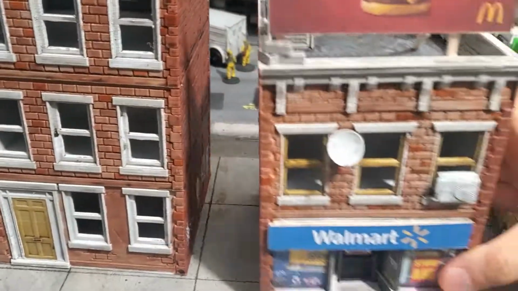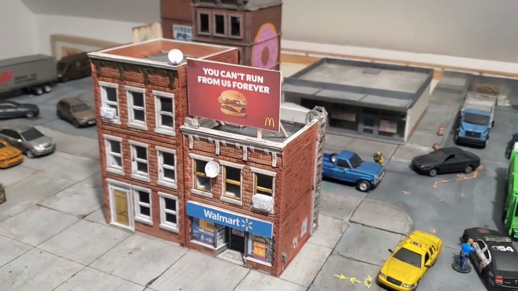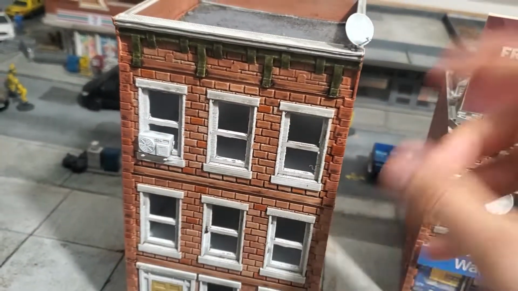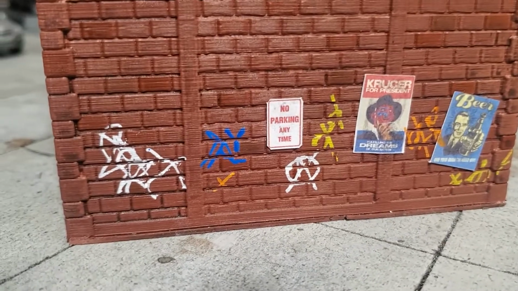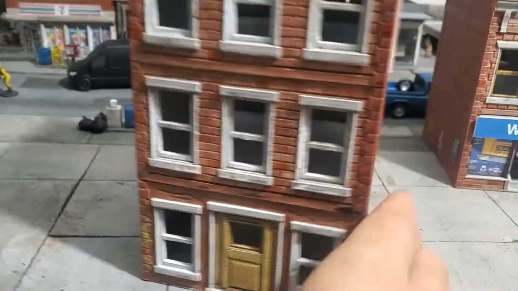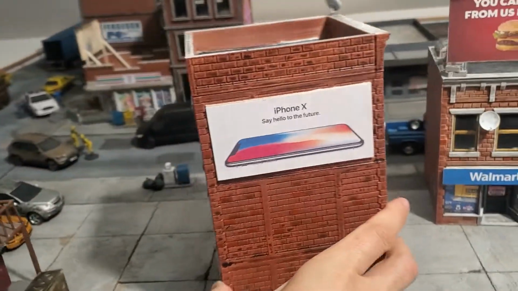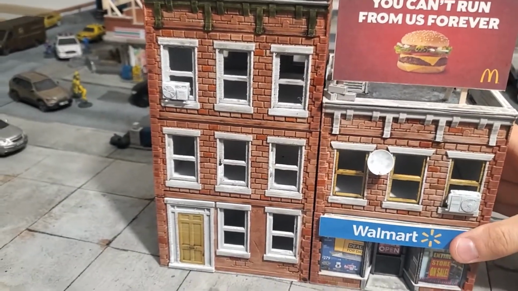I think it looks cooler with just one story on that one next to that three story. Yeah, that would be pretty cool. That one, same, I have an AC unit here, an antenna on the top, some more graffiti and posters, and another 3D print with also an iPhone X. So yeah, that looks pretty cool. I'm pretty happy with that.